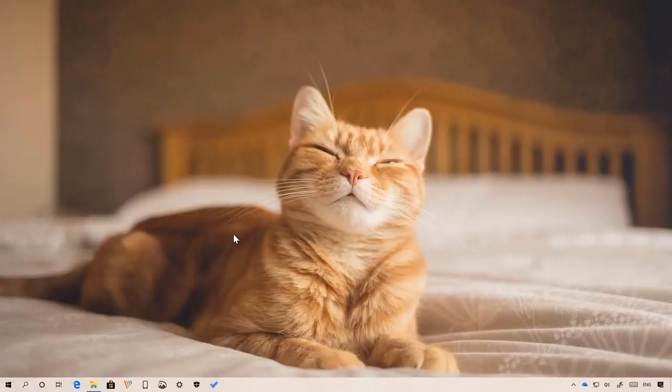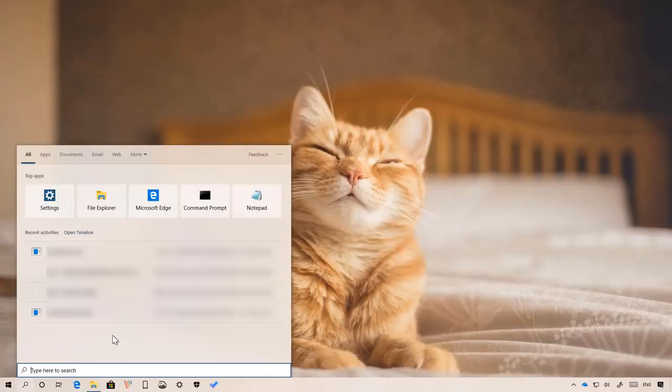Another interesting change happening with the Windows 10 April 2019 update is Microsoft breaking up Cortana and Search into two separate experiences. As a result, when you start a search, you will notice an updated landing page with better spacing to show your recent activities from Timeline and the most recent apps at the top, with a new set of tiles that have rounded corners, and you also see a shadow effect as you hover over them. And this new search experience also includes support for the light theme and subtle acrylic effects all across the experience.